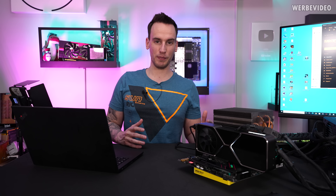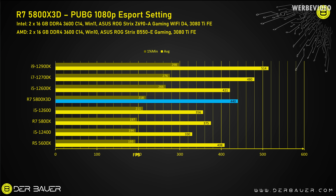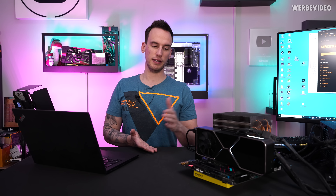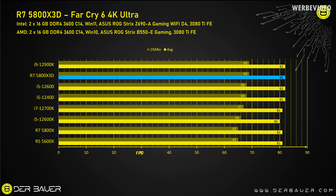I'm also still testing PUBG, which is a game where AMD CPUs generally don't perform so well. But we can clearly see a huge jump from the 5800X 3D over the normal 5800X - about 10% increase in minimum FPS and about 15% increase on average, from around 375 FPS to 440. Looking at FPS per watt, the 5800X 3D beats all Intel CPUs with about 6.3 FPS per watt. We also did a 4K benchmark, and as usual there's pretty much no change - it doesn't matter if you're running a 12400, 12600, 12900K, or 5800X 3D; they all perform the same.